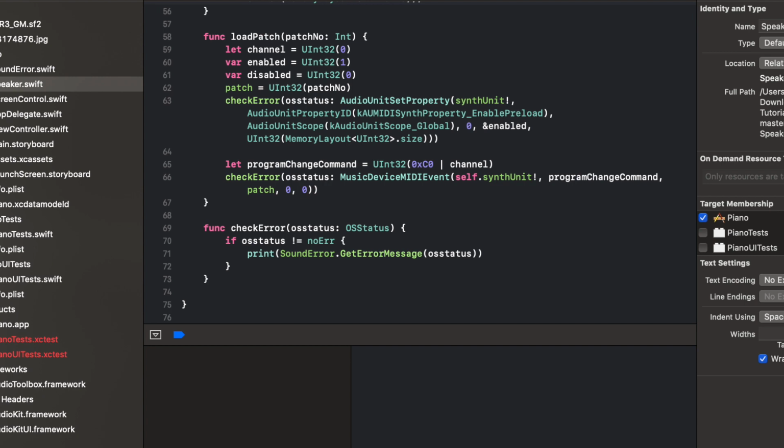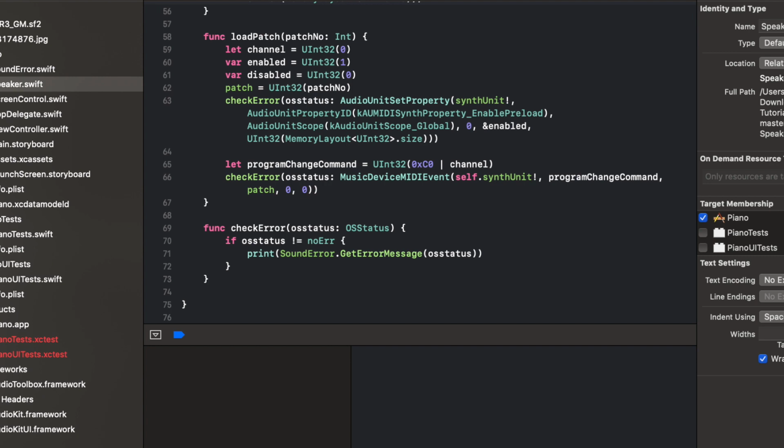And then our second argument is going to be our program change command. If we take a look back, we remember we set the command number, C0, and then our channel. So that's going to look out for that command on our channel. And then finally, we need our program number, which is our patch, as the third argument.